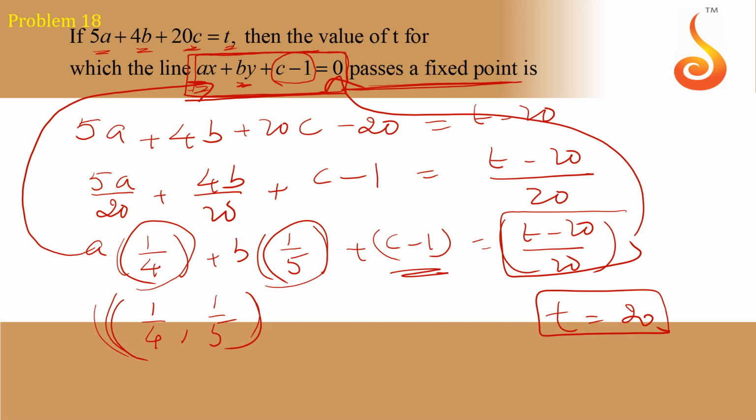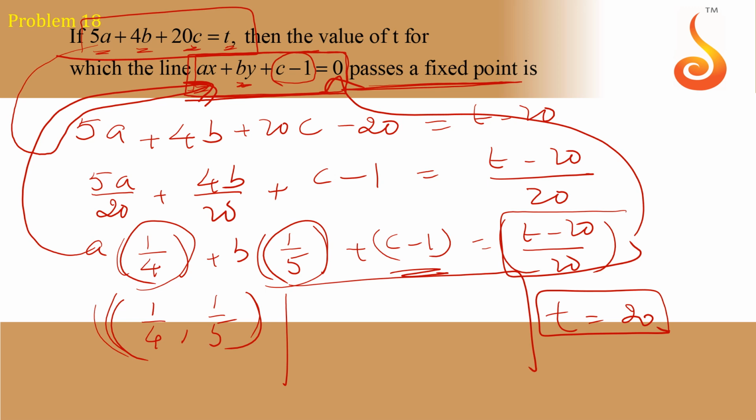So every time whenever you are given a condition to find its point of concurrency, try to convert that condition into the form of the given straight line. Suppose one more example I'll tell you. If a, b, c are in AP, then ax plus by plus c equal to 0 always passes through... Same logic. When a, b, c are in AP, b depends on a and c. Means a and c you can give any value, b you can calculate with a and c.